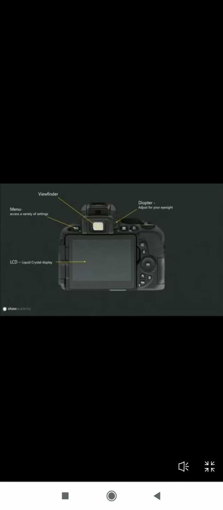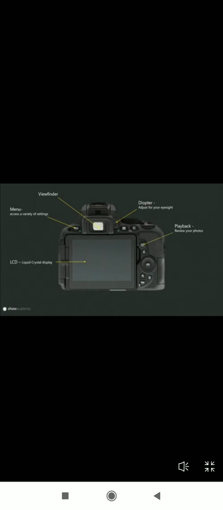We have a diopter on the side as well. Diopter, very important to adjust for your eyesight. So what you want to do to set the diopter correctly is to make sure that your camera is focused on something using the autofocus, or you can set the focus to infinity, which is basically focusing on the furthest object away possible on the horizon, and adjust that diopter until everything becomes nice and sharp. Definitely check out online how to set the diopter for your own eyesight, particularly if you wear glasses.